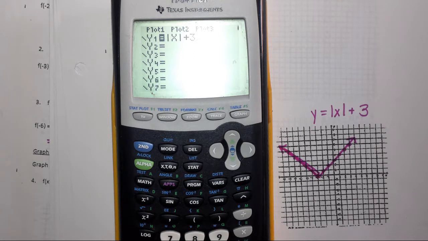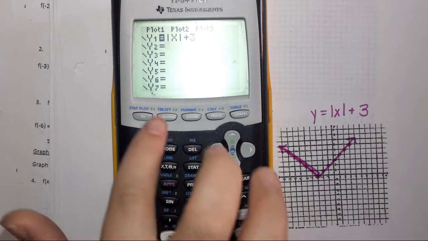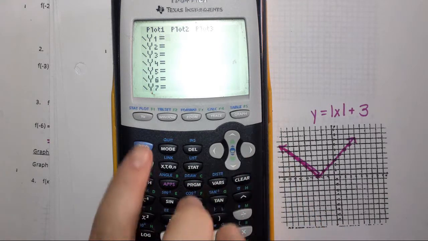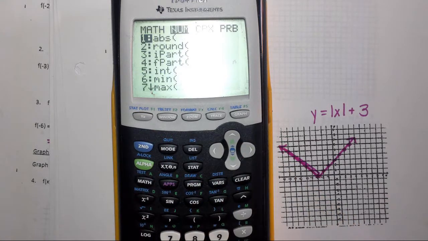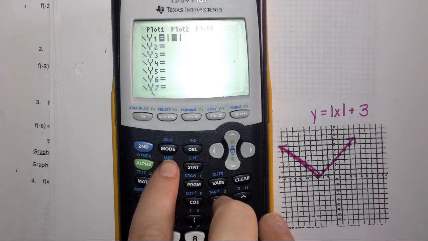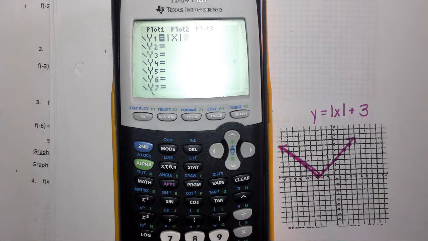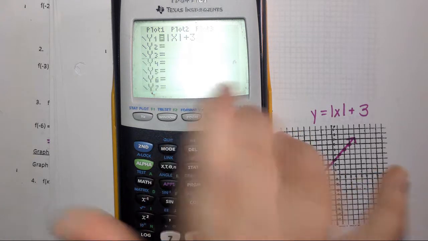Okay, and then you're like, oh, I pressed enter. Oh, Miss Compton, it didn't graph. Well, no. You have to actually press the graph button. Is there anyone stuck here? Okay, so you went to y equals, you pressed math, you scrolled over to NUM, you pressed ABS, you pressed the button for X, which has X, T, theta, N, it's near the top. And then you want to put the plus 3 not inside the bars. Okay, and then we press graph.